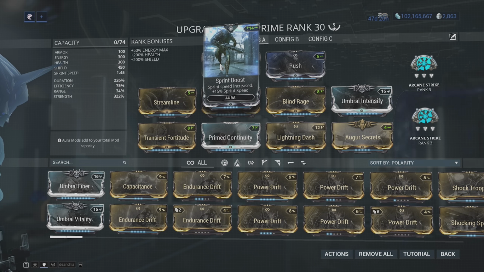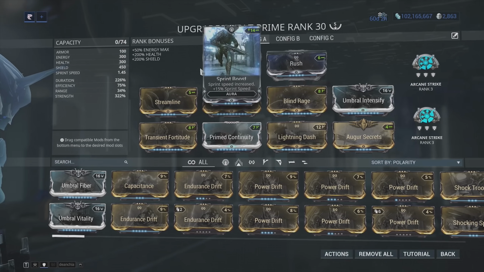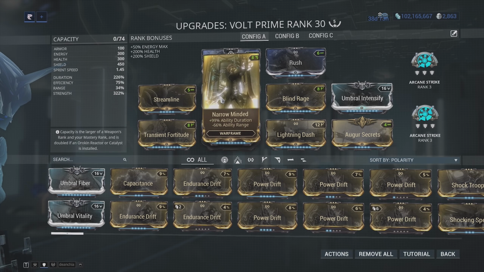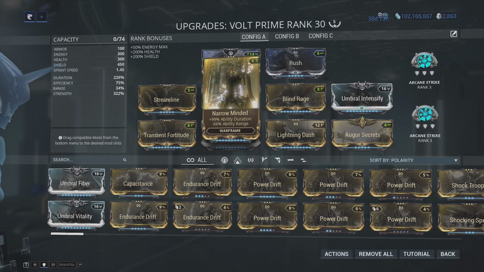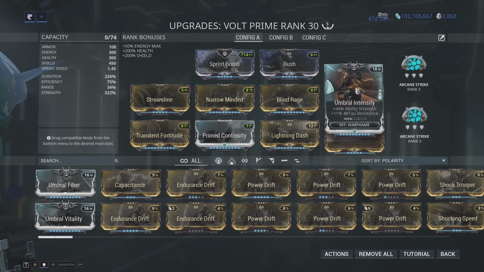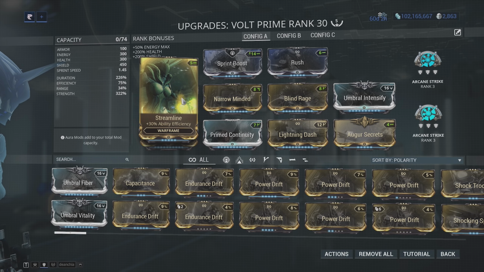So like I said, get your sprint speed as high as possible base. So combine sprint boost with rush to get a higher base sprint speed, taken up to 1.45. And then you want to get a nice balance between duration and power strength, right? So prone continuity, narrow-minded for your duration, transient fortitude, blind rage, Augur Secrets, Umbral Intensify for your power strength, Lightning Dash for more bullet speed momentum, and Streamline for a little bit of efficiency.